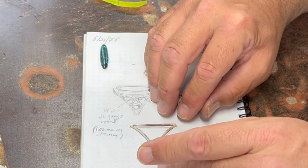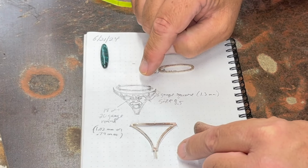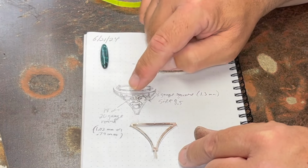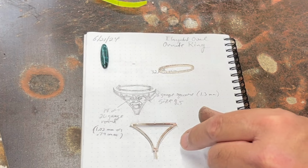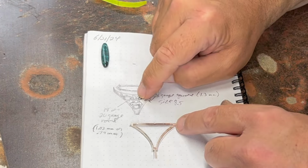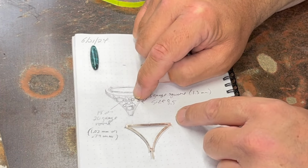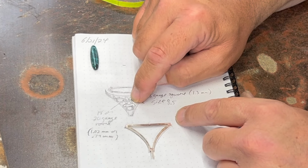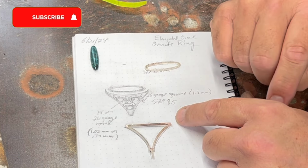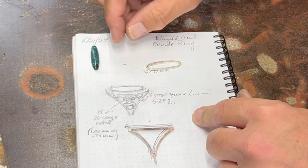I think first we'll make a second side that matches it, and then I think we can start putting in some decorations. And I'm either, like I said, going to use 18 or 20, I think, or maybe even a combination of both. It depends on how detailed I want to get. I'm not sure what I'm going to do. These little kind of flower leaf shapes there, I might just take some 16 gauge round and maybe kind of flatten them out and then file them to a taper. We'll see when we get to that stage, but let's make one of these first.